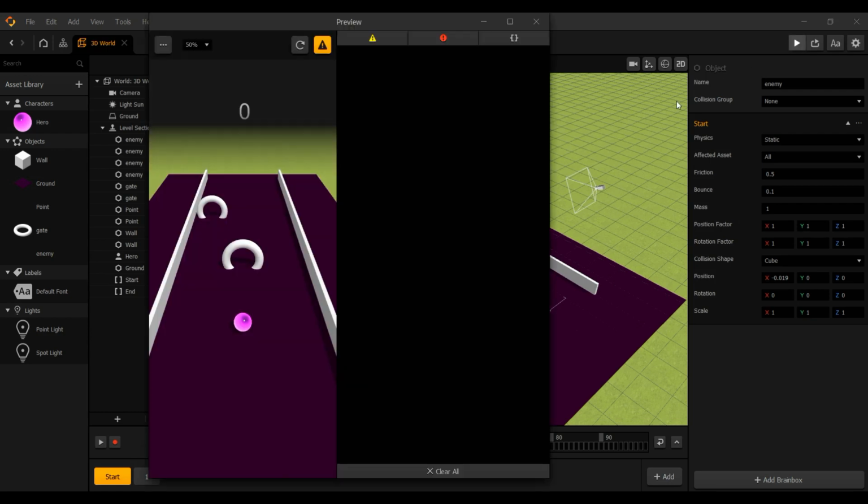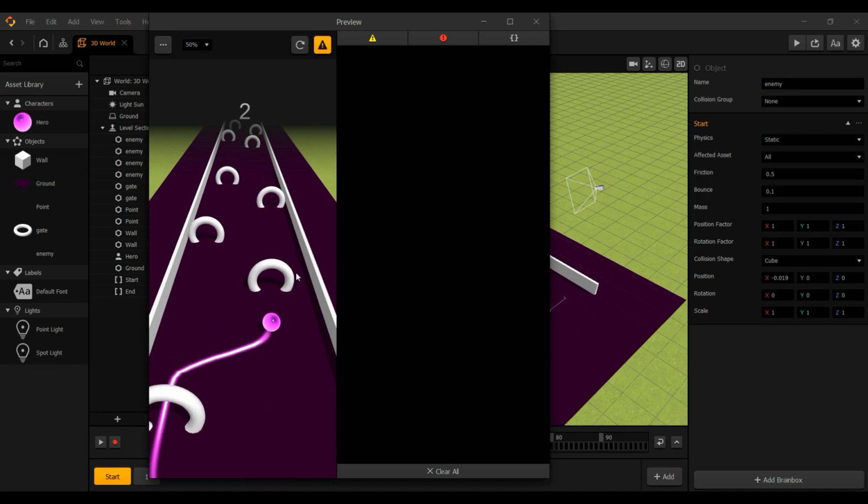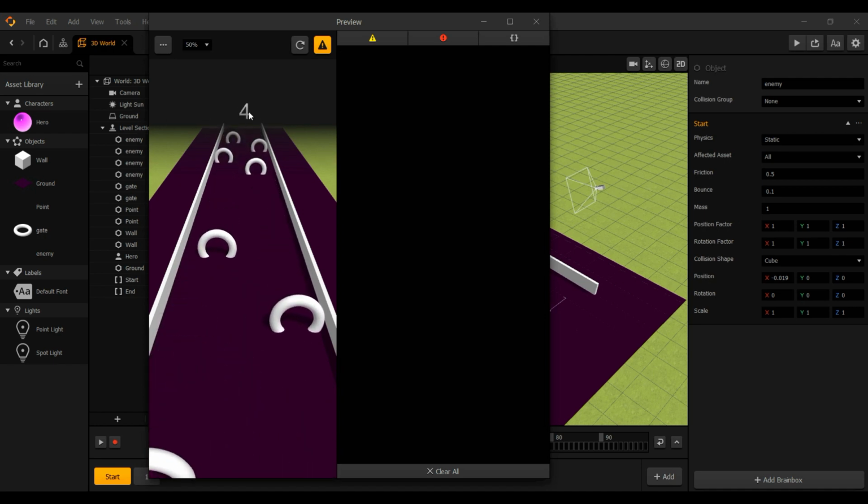In our last video we created a small part of our game in which we added the counter, an invisible enemy, and the gates. So we are modifying this and we are working on UI today, so let's get started.